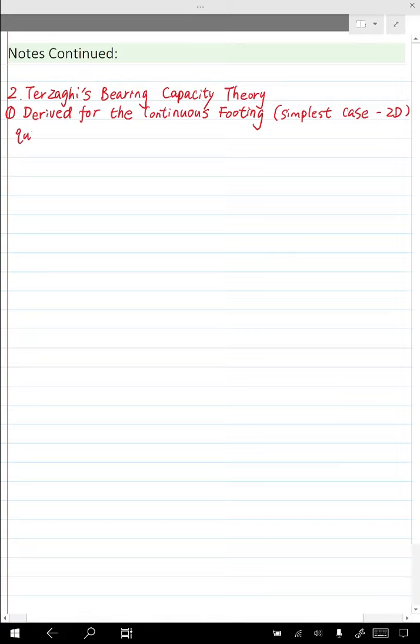Instead, I want to ask you guys one question. We know that we need to calculate the bearing capacity, Q sub U. I want you guys to think about this. If I want to place a spread footing in soil, let's say it's not a real spread footing, just put an object into a sand layer, and I want to put a load on that object. I want to push it into the soil. If I want to improve the bearing capacity, that is, increase the load that object can sustain, what can I do to the soil or other things so that the load the object can sustain can be raised? Think about it. What can we do?